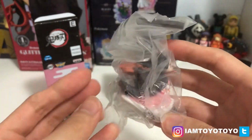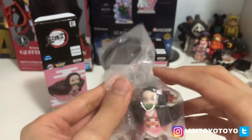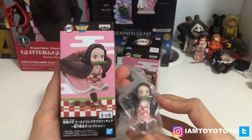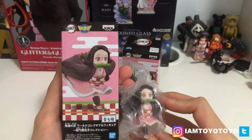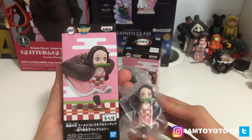Okay, initial thoughts: a lot smaller than I expected because the box is relatively big. The box is 2 times the height of the figure, so that was a bit unexpected, but nonetheless, let's have a look.